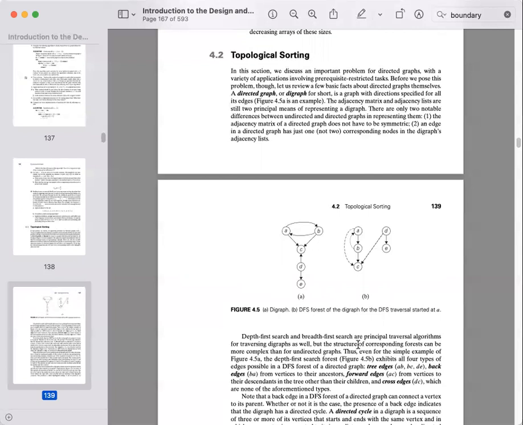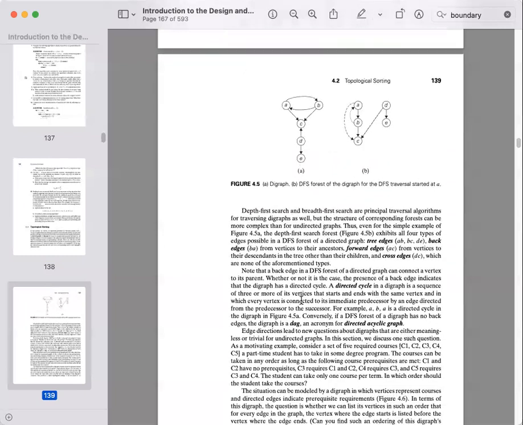We see this problem if you're looking at things that have to happen before other things happen. The example we're going to do in a minute is using prerequisite courses, and how you can figure out the correct path to take through them. So in this case, we have on the page here in figure 4.5 a directed graph. I can get from A to B, B to A, different lines. I can get from A to C, but not C to A. And you have to look at those things.